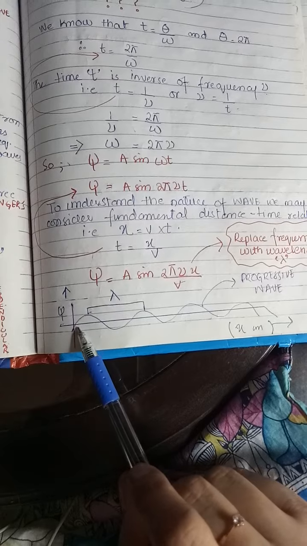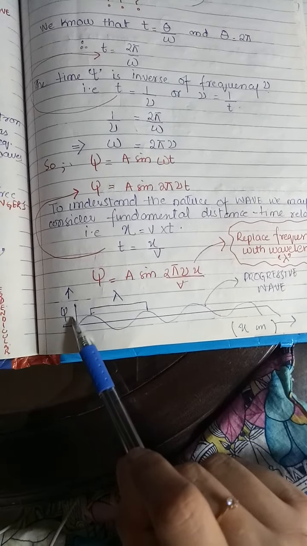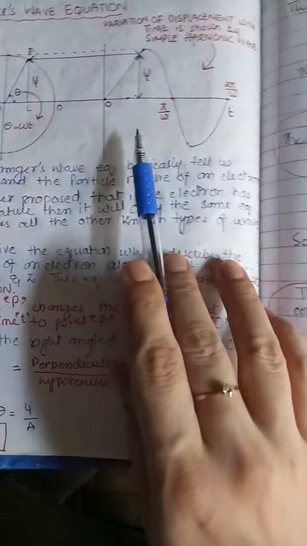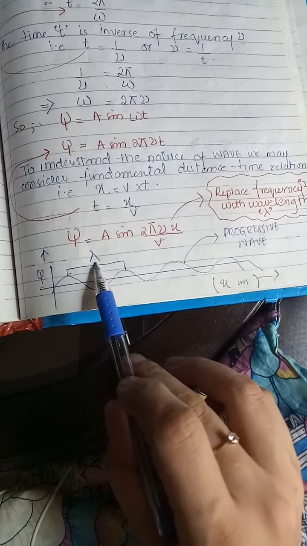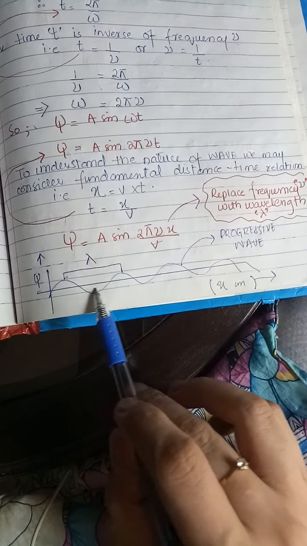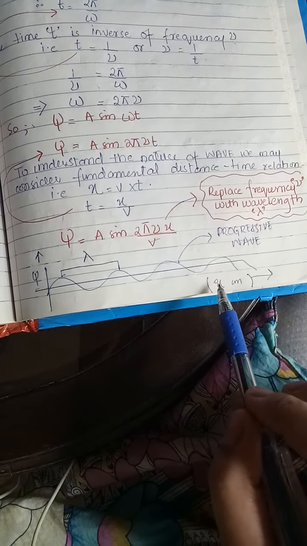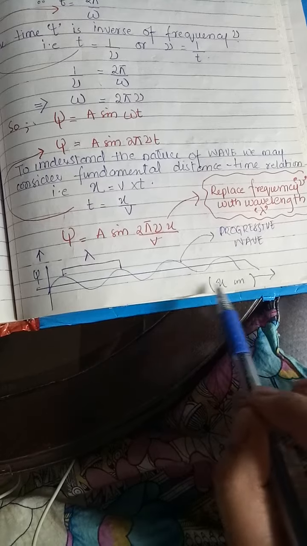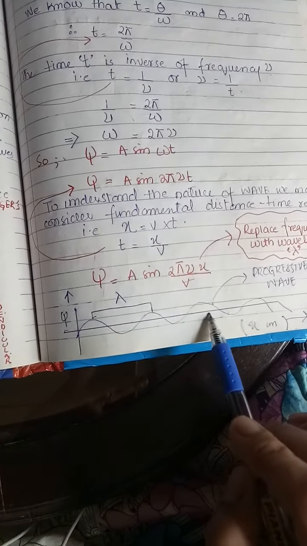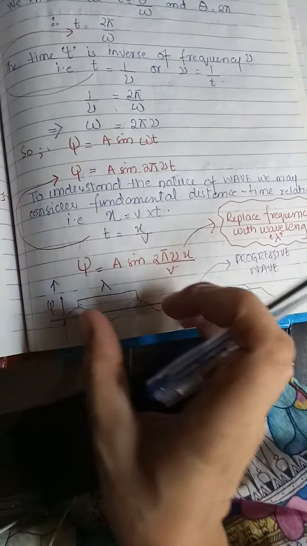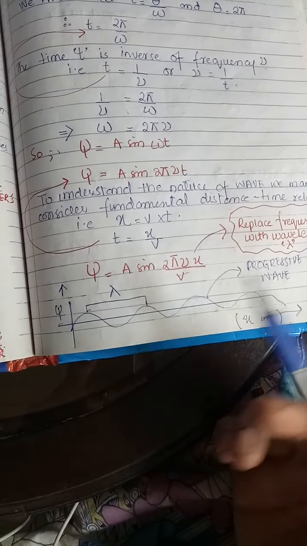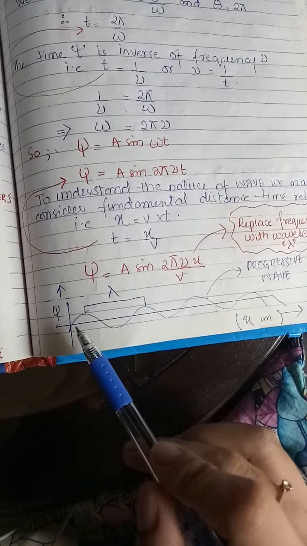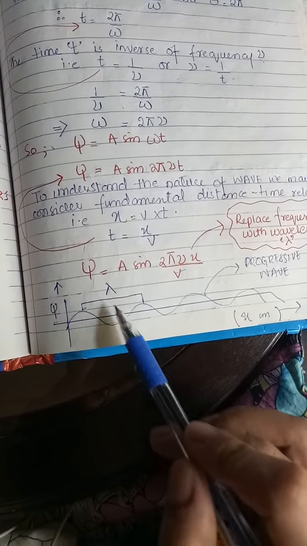How does it travel? It is basically the amplitude psi we have drawn here. This wave travels in a progressive way like this, with the wavelength lambda. So this change in the wavelength will be equal to x centimeter. So this is a progressive wave. One complete wavelength will be lambda. Here the distance between crest and crest, or trough and trough, will be equal to lambda.